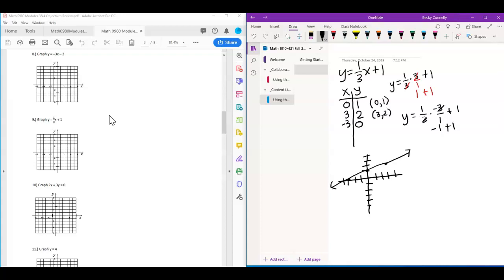The other way that you may have talked about in your classes to graph this, where you don't need to use points, is that you start with the y-intercept, which is right here. From there, you apply the slope to it. Remember, our slope is rise over run, so it's saying we're going to move up 1 and to the right 3. That puts us right at that point. Or we could go down 1 and to the left 3, because -1 over -3 is still just 1/3. Just making sure you see that it's still going to stay on the same line there. That's a good one to look at for sure.